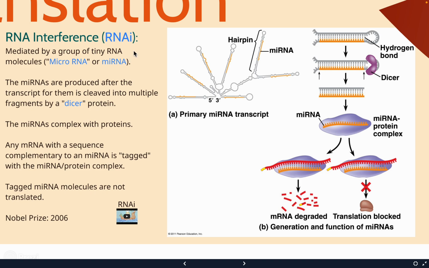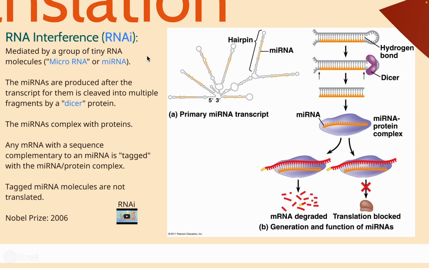So RNAi is the one we're going to look at. RNAi stands for interference RNA. It's basically like a cop that's going to go around and look for any mRNA in the cytoplasm. So it's in the cytoplasm, it's not in the nucleus. Any mRNA that's made it out after the processing of cutting out the introns and putting together the exons, it's going to look for any mRNA that has something wrong with it, maybe a mutation, something's not right, and it doesn't want it to be made into a protein.